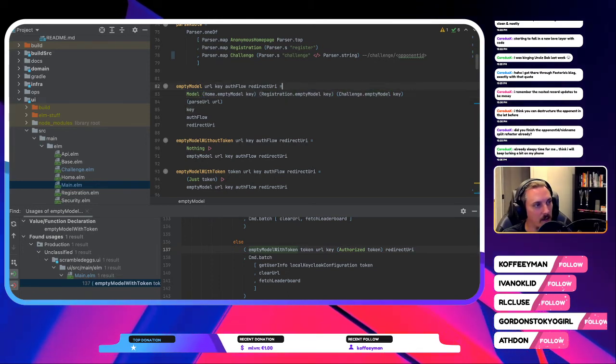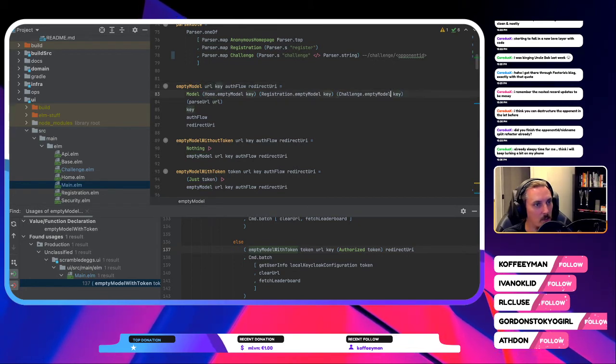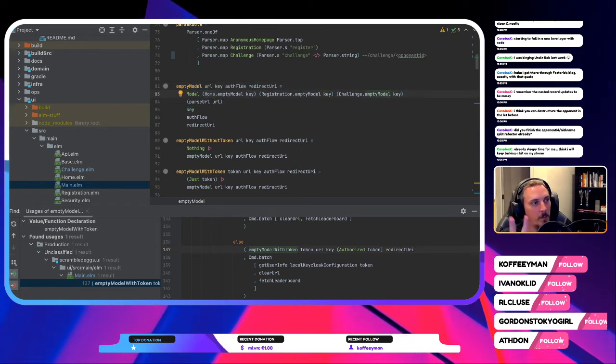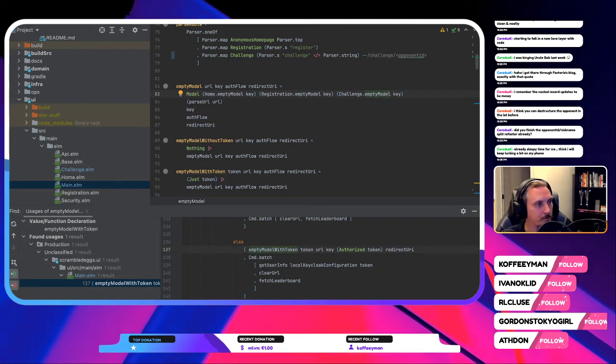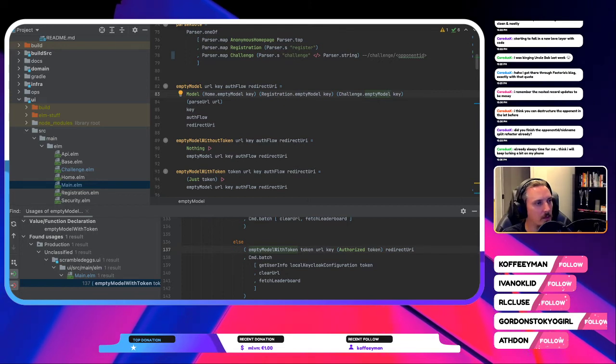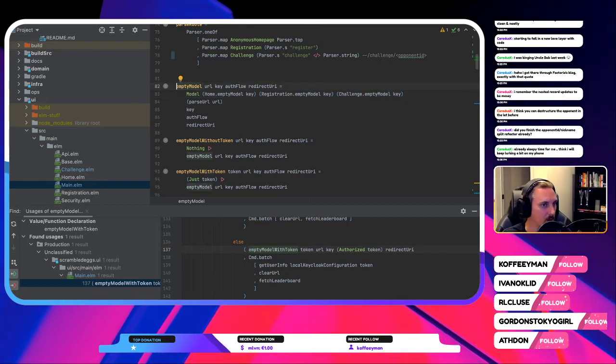But I guess depending on the URL that we parse, we should set up a better empty model for a challenge, for example, and I don't even think you can do that from here.